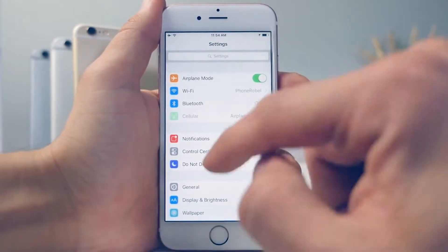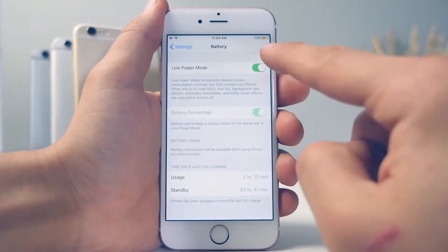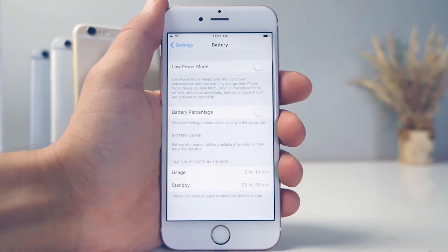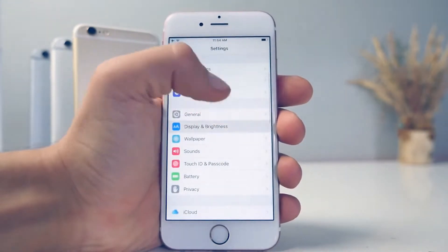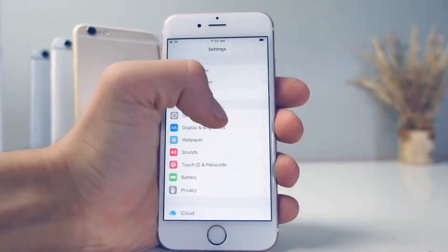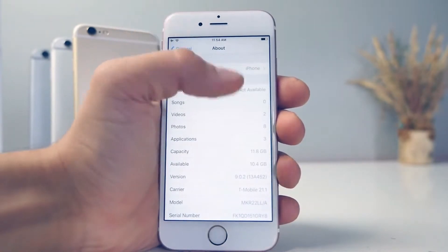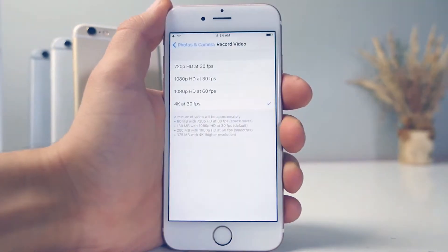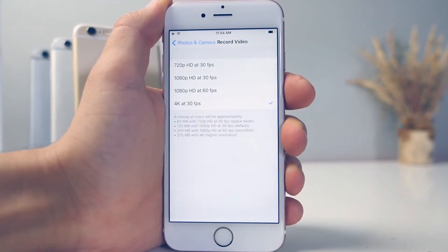Battery life is good — not great, good. It didn't build upon the 6; it actually has a smaller battery, but the optimization is decent so you won't notice much of a difference. However, this thing heats up — if you're really using it, it gets so much hotter than the iPhone 6, especially while charging. And the 16GB base storage — what is this, Apple? With 4K and Live Photos, how are we supposed to manage? That's just forcing people to upgrade to 64GB.